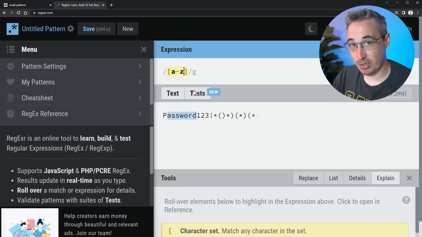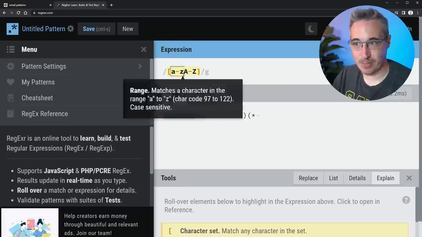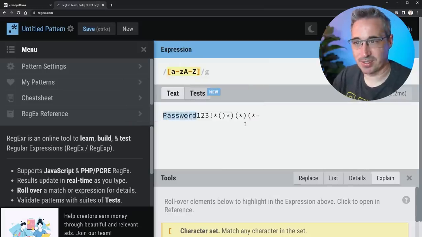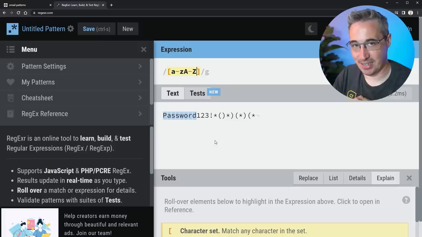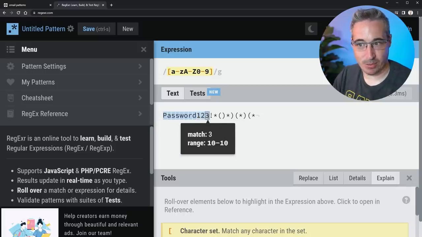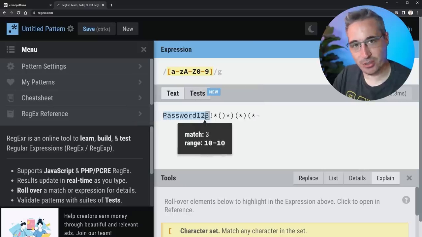But I also want it to be able to accept capitals. So it's kind of weird, but we're gonna do AZ like that. No space or anything, just how regex works. And now you can see password would be all things that are acceptable, but we also wanna say that it can select any numbers. So then we can just add 0 to 9, and now it's added those numbers in there and everything there is working. And it's just getting the individual characters, which is perfect.